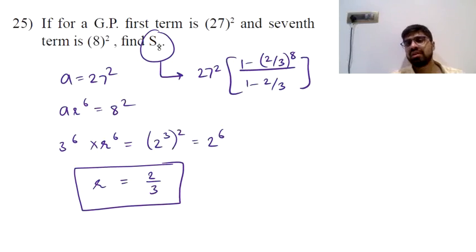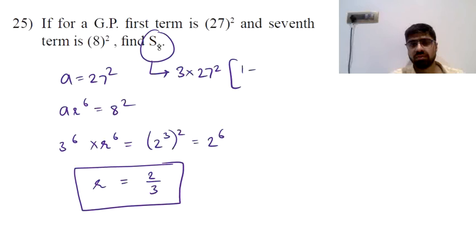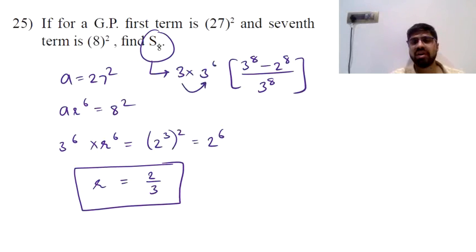So 1 minus 2 by 3 in the denominator is making it 1 by 3, and that 1 by 3 goes in the numerator, makes it a 3 in the numerator. And finally 1 minus 2 by 3 the whole power 8. So we can write that as 3 power 8 minus 2 power 8 divided by 3 power 8. Let's first simplify the powers of 3. This will be 3 cube the whole square, and that will make it 3 power 6. 3 power 7 is what you get here. That gets cancelled with 3 power 8, and in the denominator you are left with a 3.